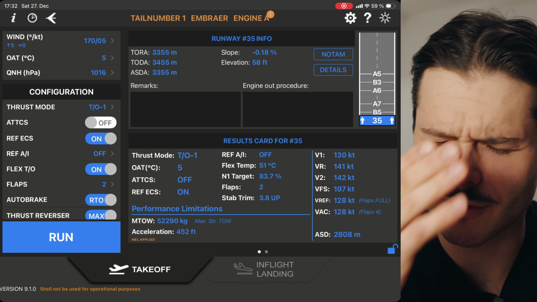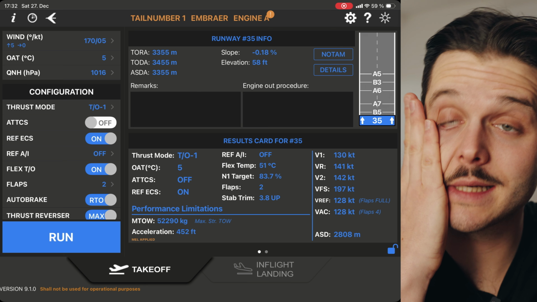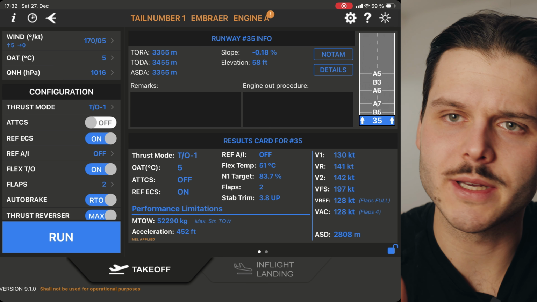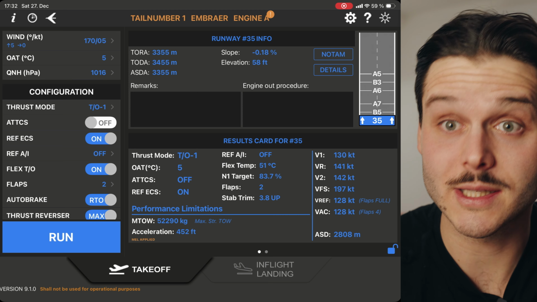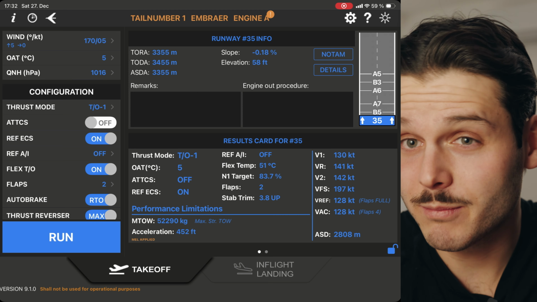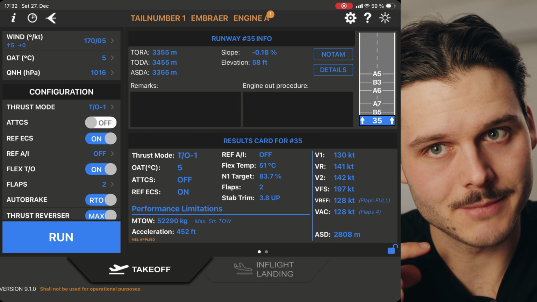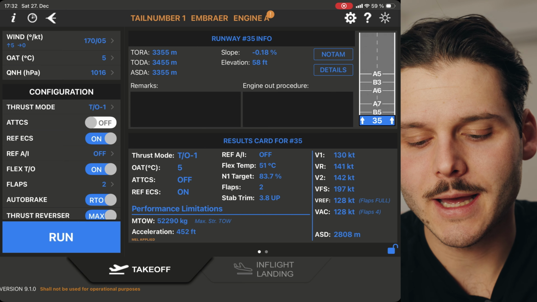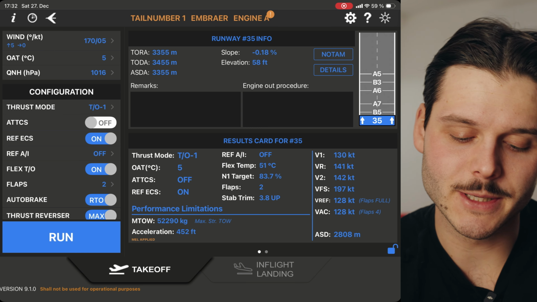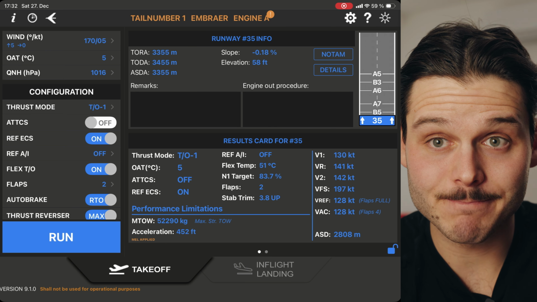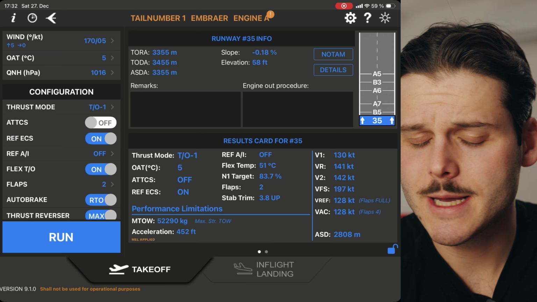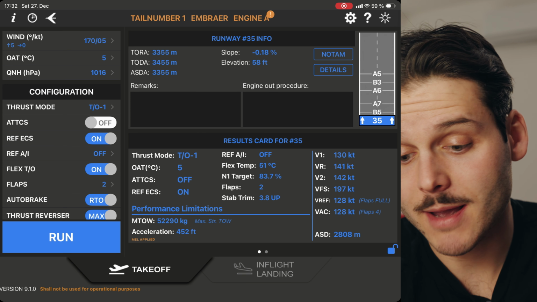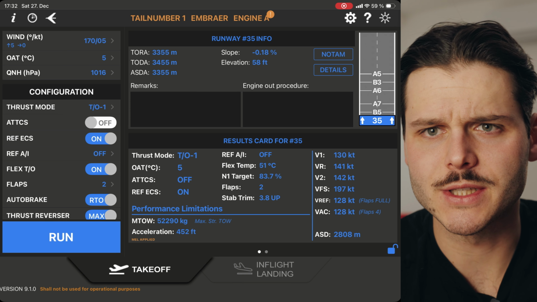And I think from statistics, we know that if you have a fire, you have to be on the ground in 13 minutes. And 13 minutes is not a lot for doing checklist work, for doing all that stuff. So it would be much safer to reduce the margin, that's my thought, to still be on the ground. But I don't know where it actually is. I think with the Airbus calculation software, they do have a different kind of option to do that. But with our Embraer software, that option is not given.